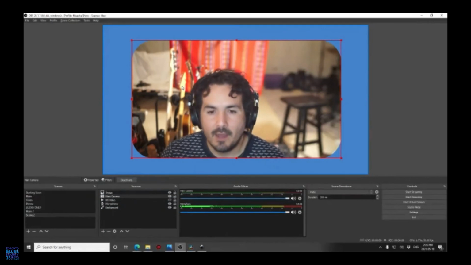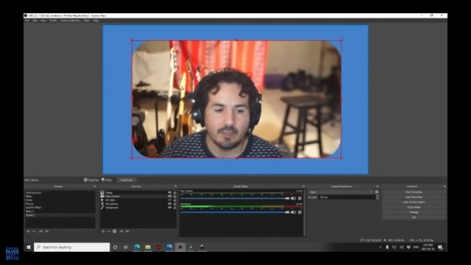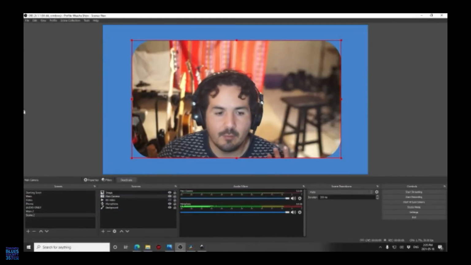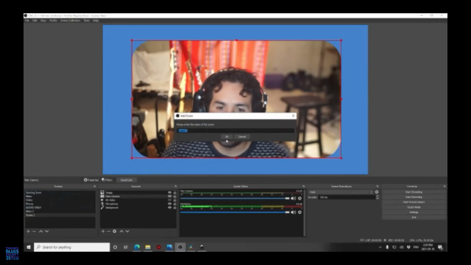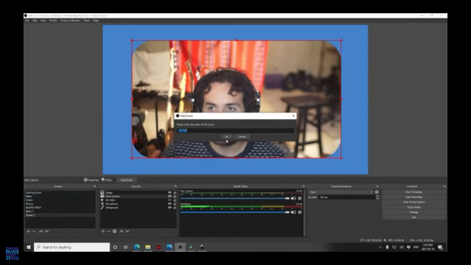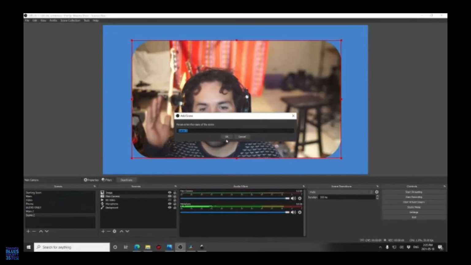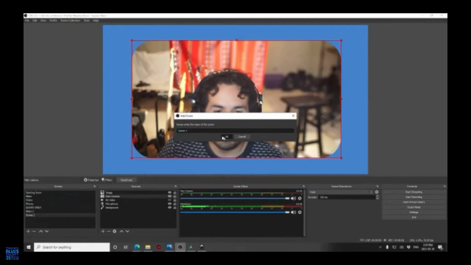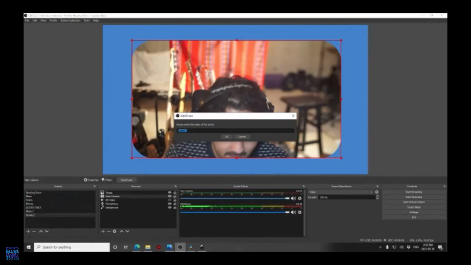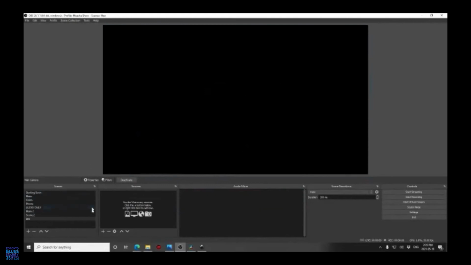mask. In a similar way, you could use, for example, a green screen. I don't have one with me at the moment. I've been considering buying one, but most of my lenses have super narrow depth of field, so I don't really care about what's in the background so much. And this camera has a bit more than I wanted to, but the one I actually use for the streams doesn't. But let's just create a new scene that we'll call Leo, because that's the one I found.